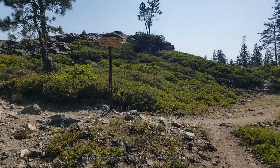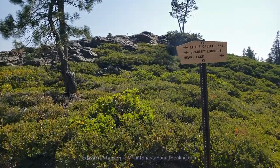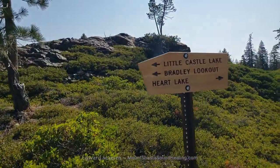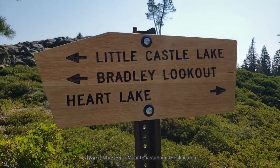And here's a fork in the trail. To the left you can go to Little Castle Lake, and continuing to the right is Heart Lake.